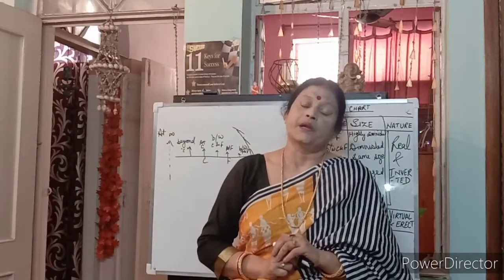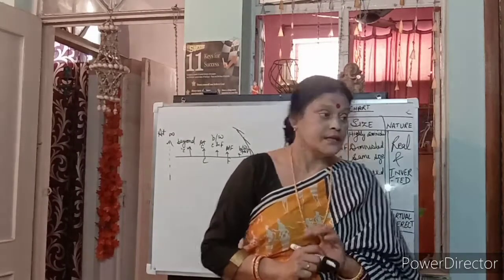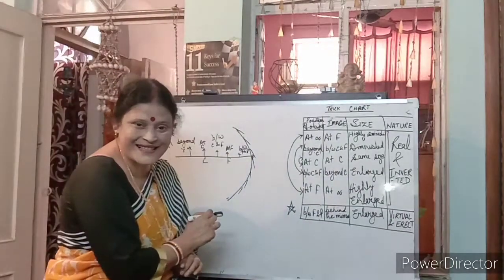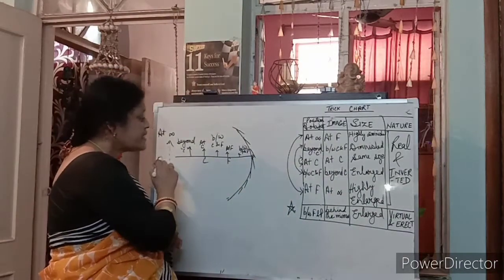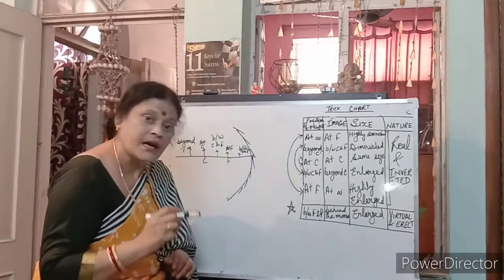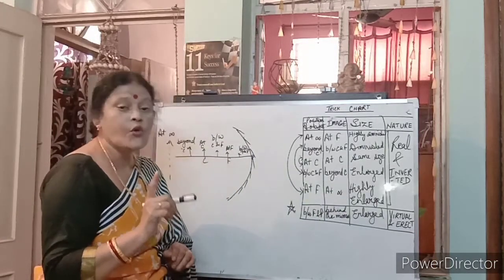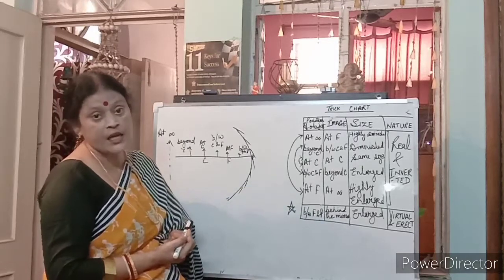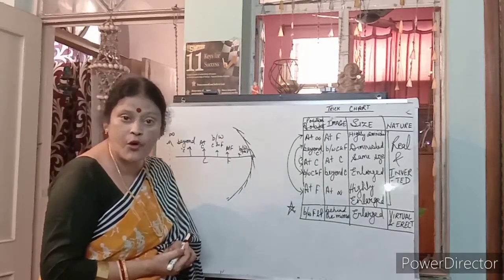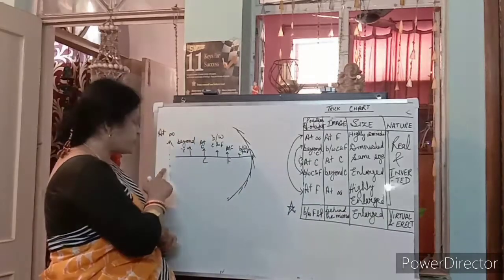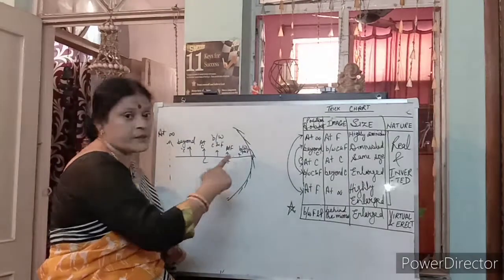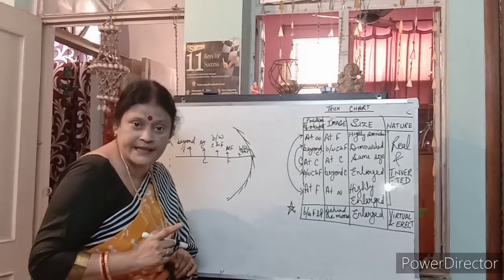Now come, about the trick chart. Suppose this is the concave mirror, am I right? Yes, concave mirror. So these are the positions of the object. In the previous video I already told you where the object is placed and the image is formed somewhere else. So it depends upon the position of the object. The object could be placed in these possibilities, right?